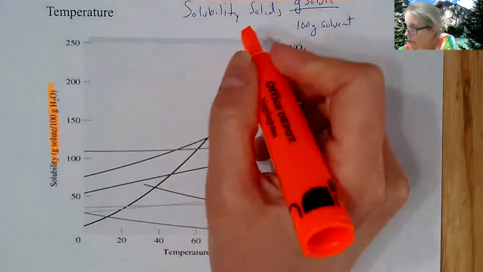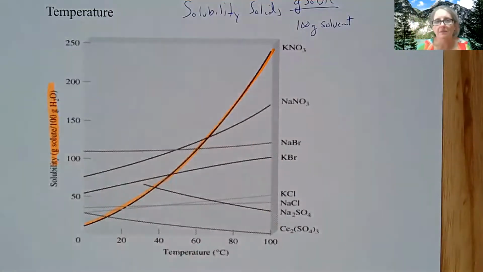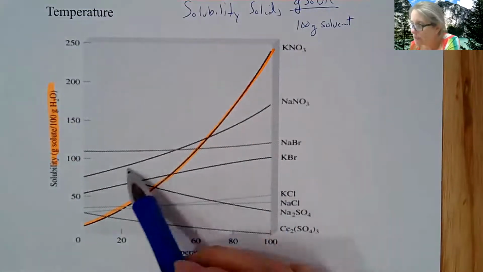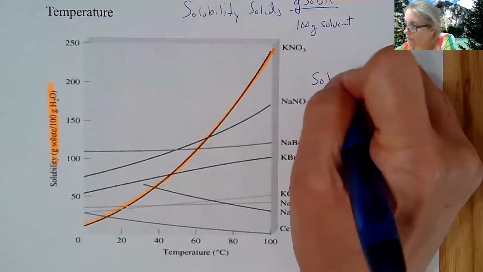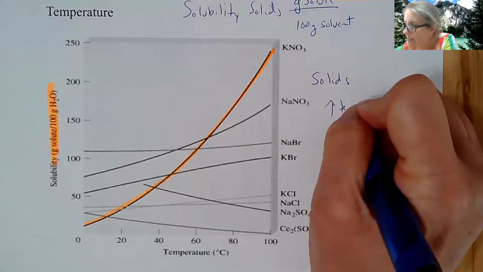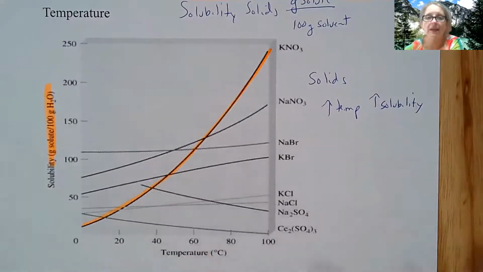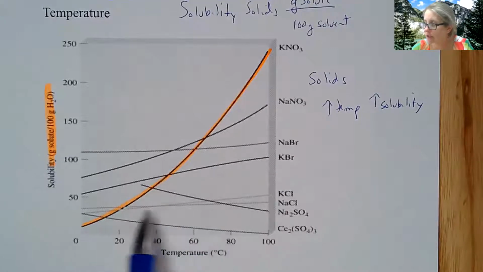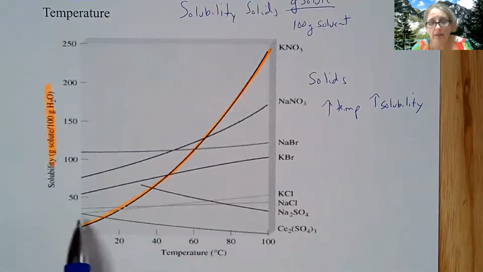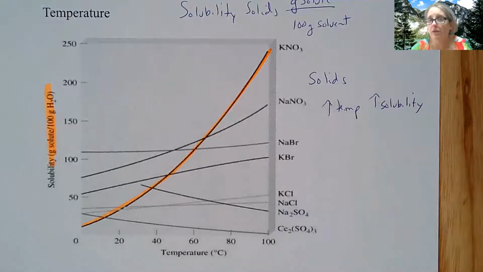So let's specifically look at the line here. That is potassium nitrate. That's the line there. So each one of these lines is associated with each. As you could see, generally for solids, if you increase the temperature, you're going to increase the solubility. In general. Now you do have some ones that are going down. You have some that are kind of straight across and not really changing. And definitely some are decreasing as you increase temperature. But we're going to always assume that as I increase temperature, I'm going to get more to dissolve.